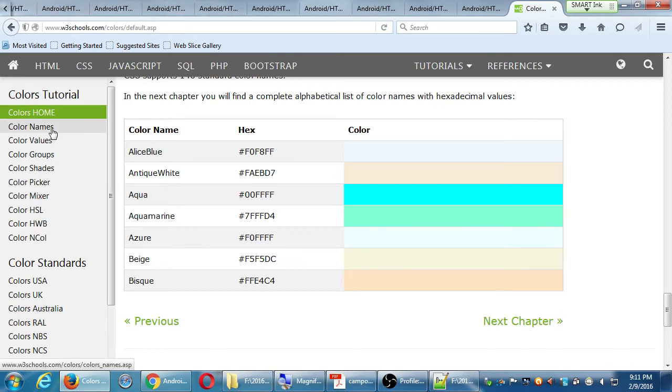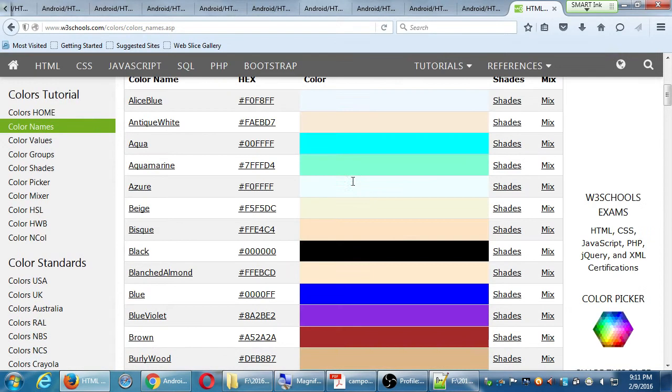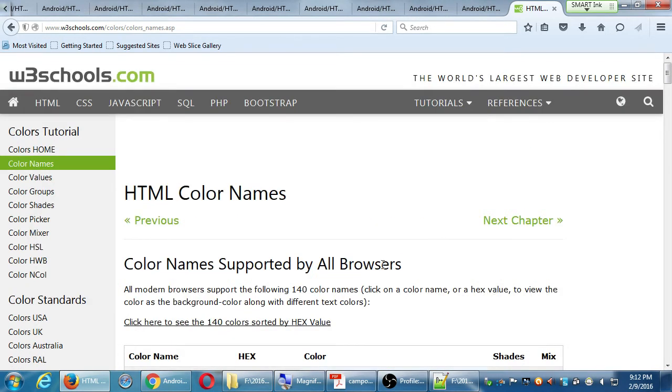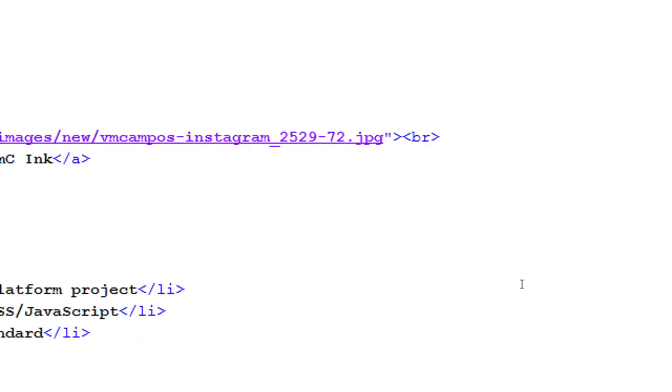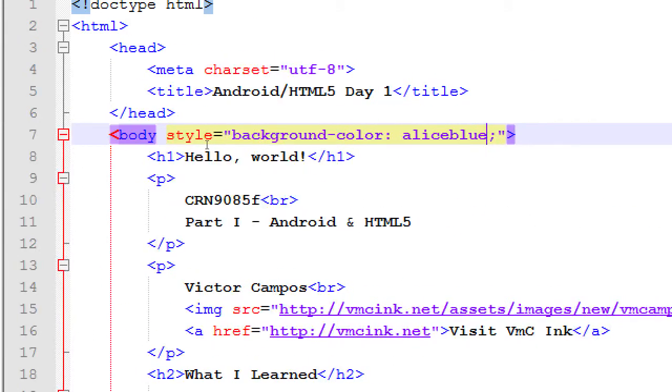Color names. Yes. Okay, now since it shows the hex also, instead of putting the color name, could you use the hex too? Yes, we're going to do that. One moment. So, azure. Blanched almond. We have these weird colors. There's 140 of them. So, color formula. We can do that instead. A couple of ways to do it.